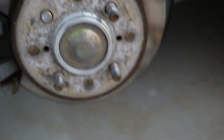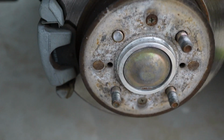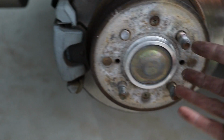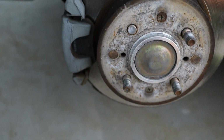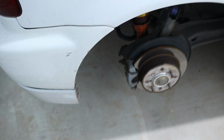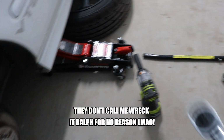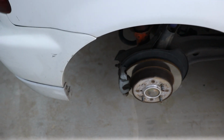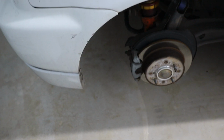I have to replace these probably by next week, which I will make a video about. I was planning to replace this in the future anyway, so I wanted to buy an ARP Racing stud for my hatch, but I didn't think it would happen sooner. So don't depend on impact guns when you're securing your wheels, guys. A torque wrench is a must. Lesson learned. Expensive life lesson. Most likely our budget for refreshing the EK9 Type R will be delayed because of this roadblock. I'm not in a hurry anyways. But let's just continue with my video.